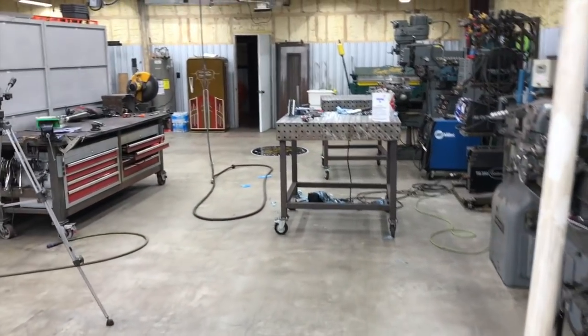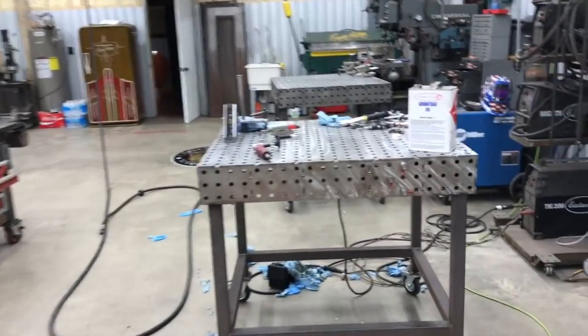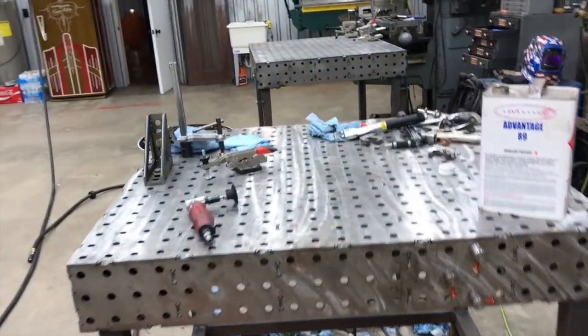So, another good reason to have the paint booth right here, I could prep this stuff and take it right over and paint it. And while I'm waiting for one coat to flash off, I can be prepping the next piece.